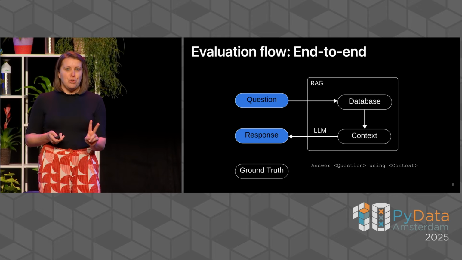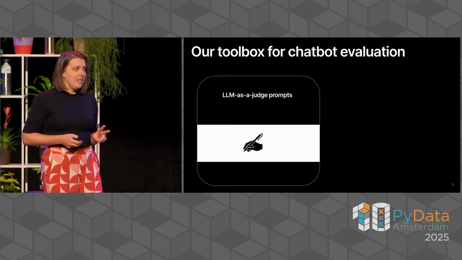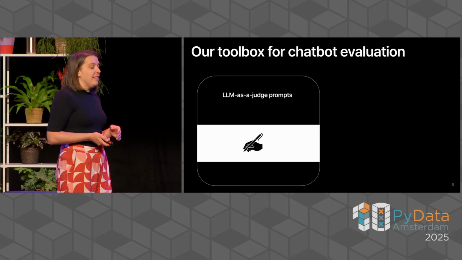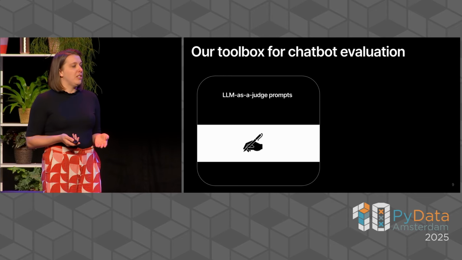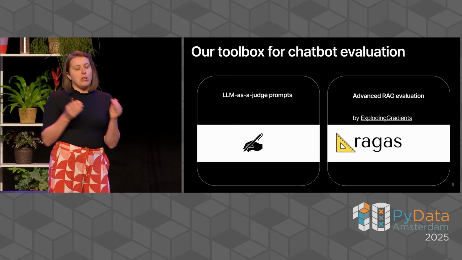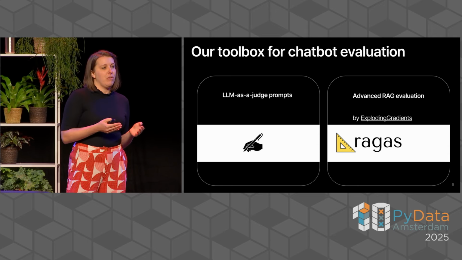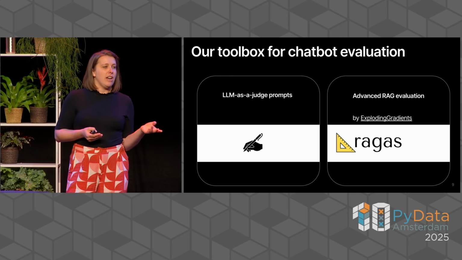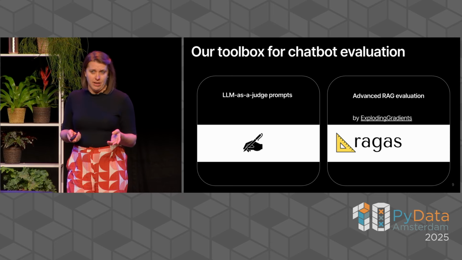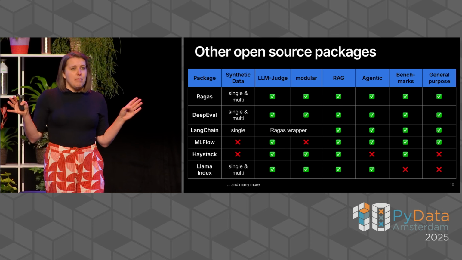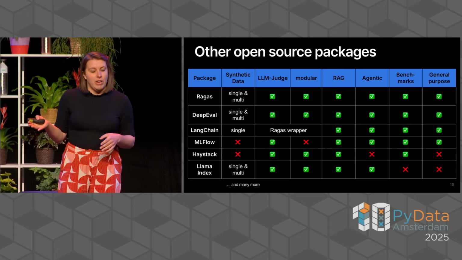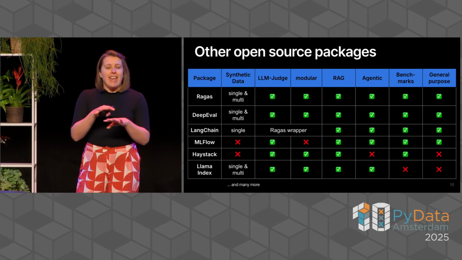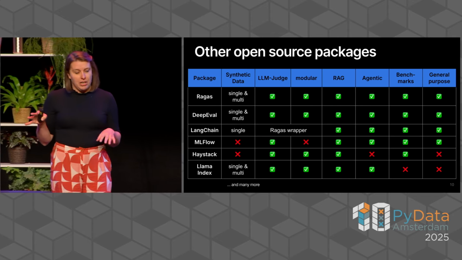We're going to use two tools: the infamous LLM-as-a-judge approach, because it's fast and simple, and, because there's more to evaluation than that, some modular evaluation suites and metrics. Here I'm going to mostly look at what the package Ragas by Exploding Gradients does. But there are many more packages out there that do evaluation. None of them is really better than the other, and they all overlap in their terminology.